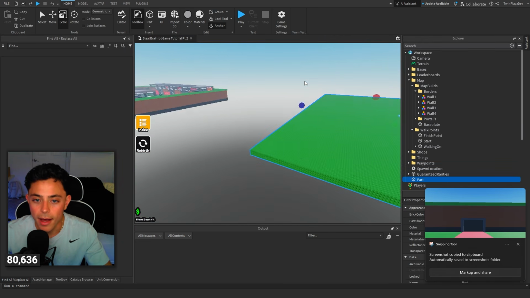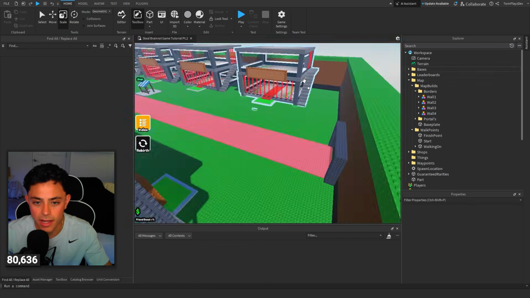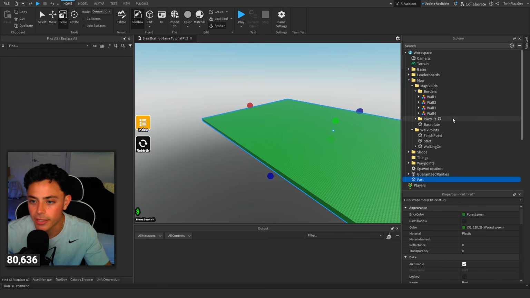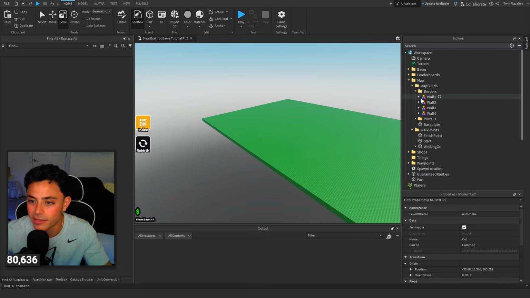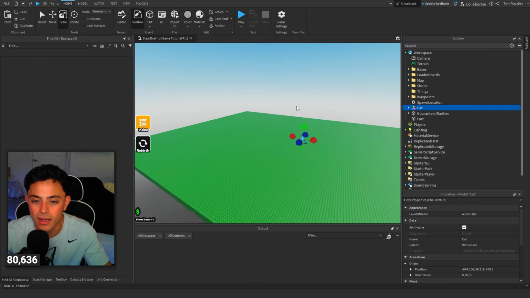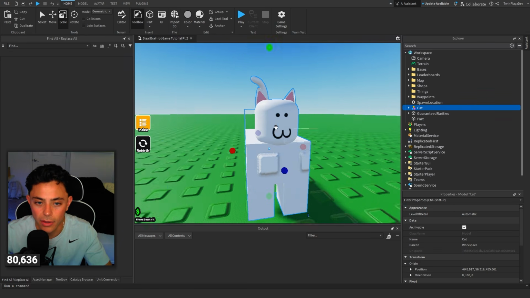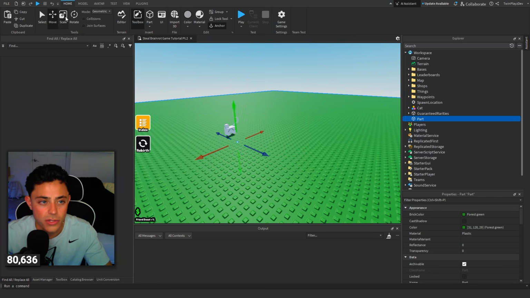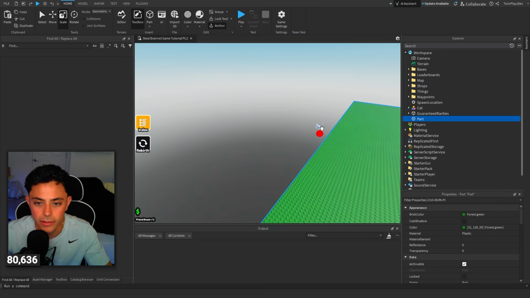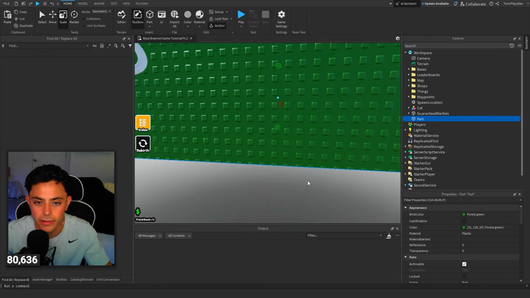Now that you've got your things, one thing you might want to get is your model of your character. I tried this video before and deleted it because I made it so badly. It's up to you how you want to do this, but you can either just take a crappy photo of it and pop it in chat. What I'm going to do here is go like this, go right here, and just go behind here.